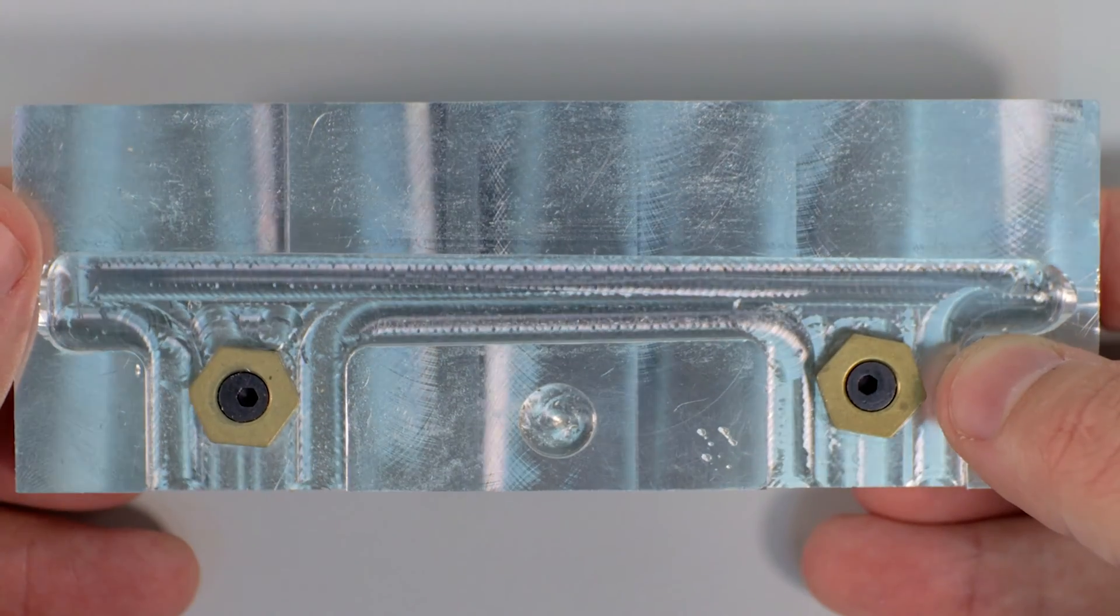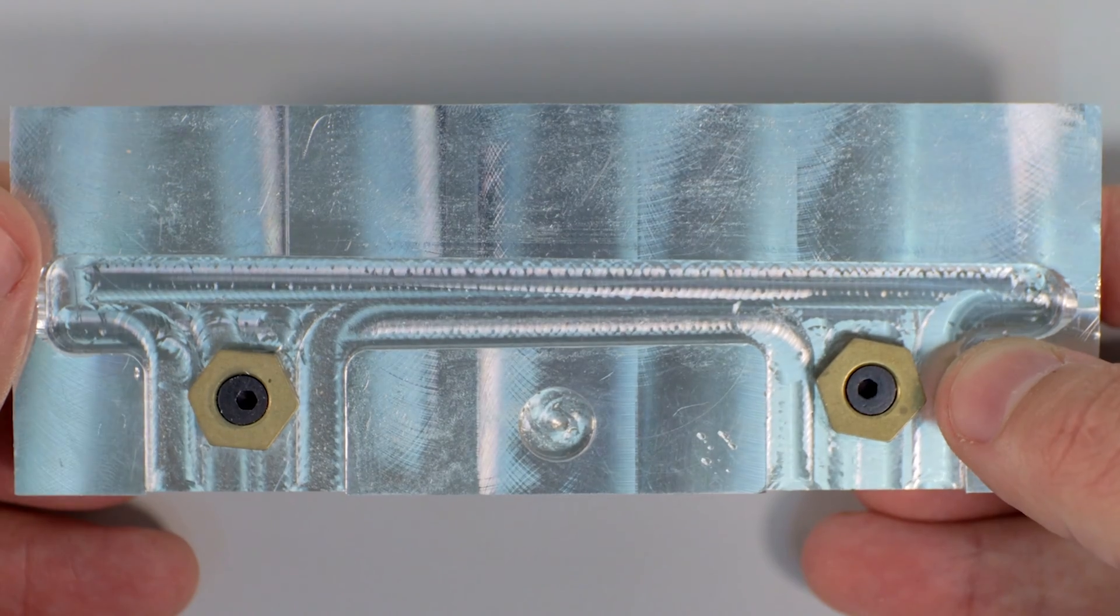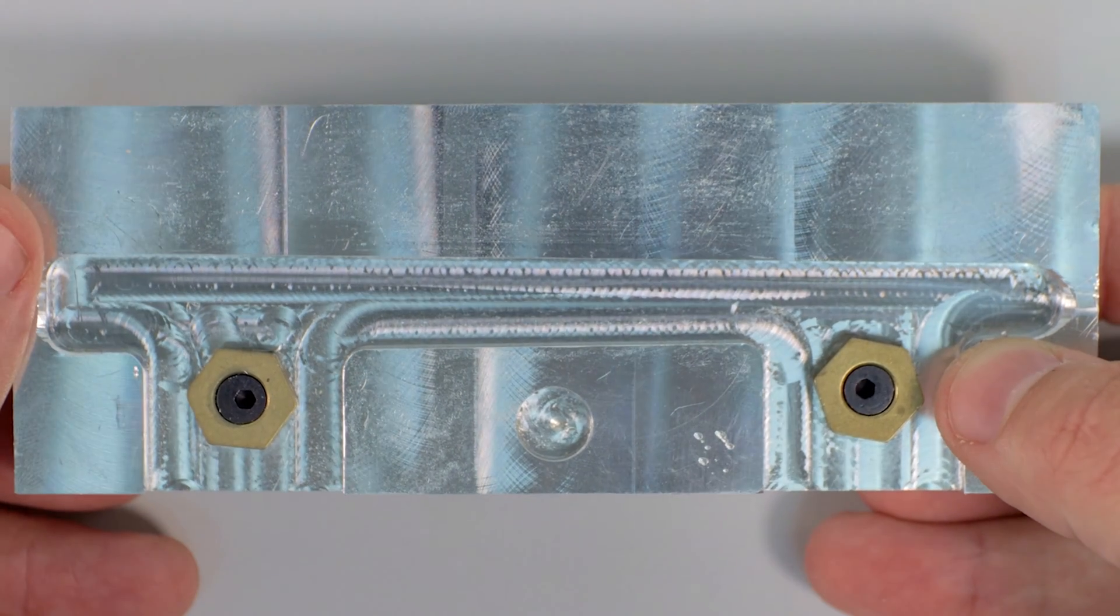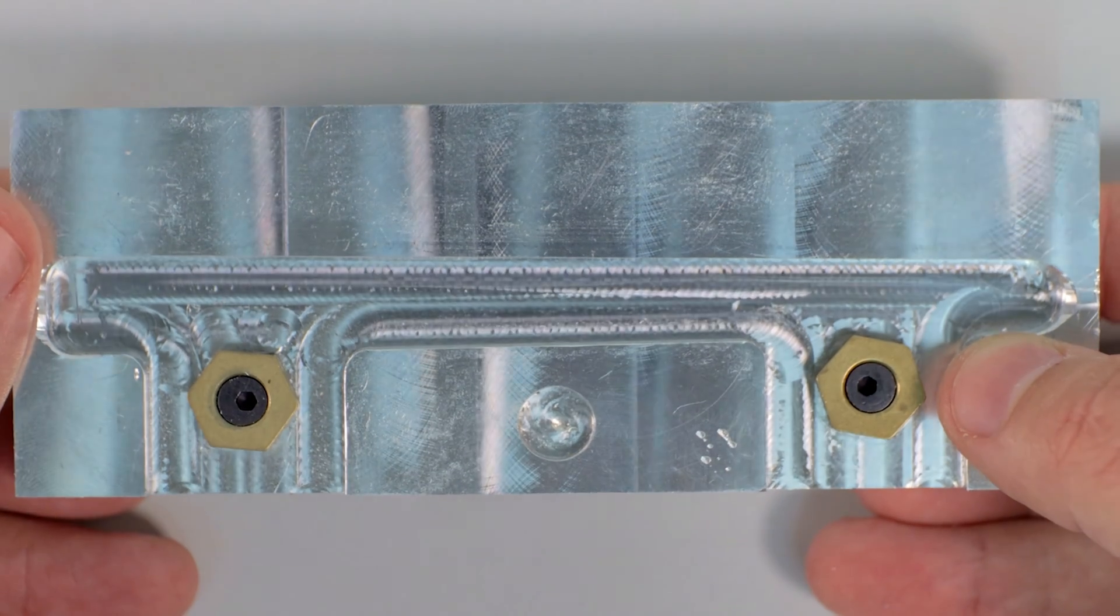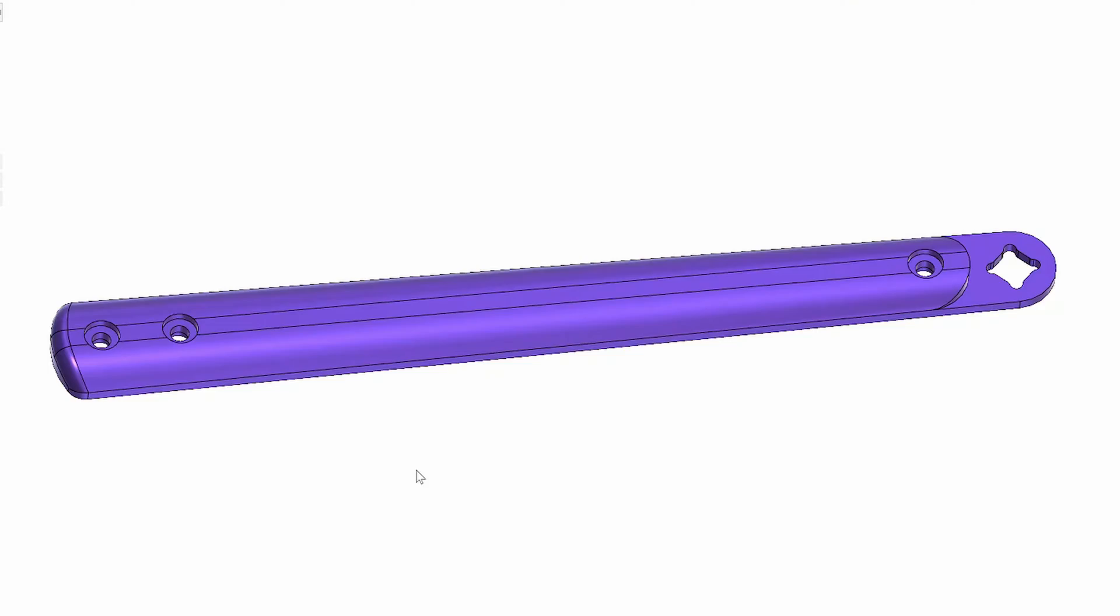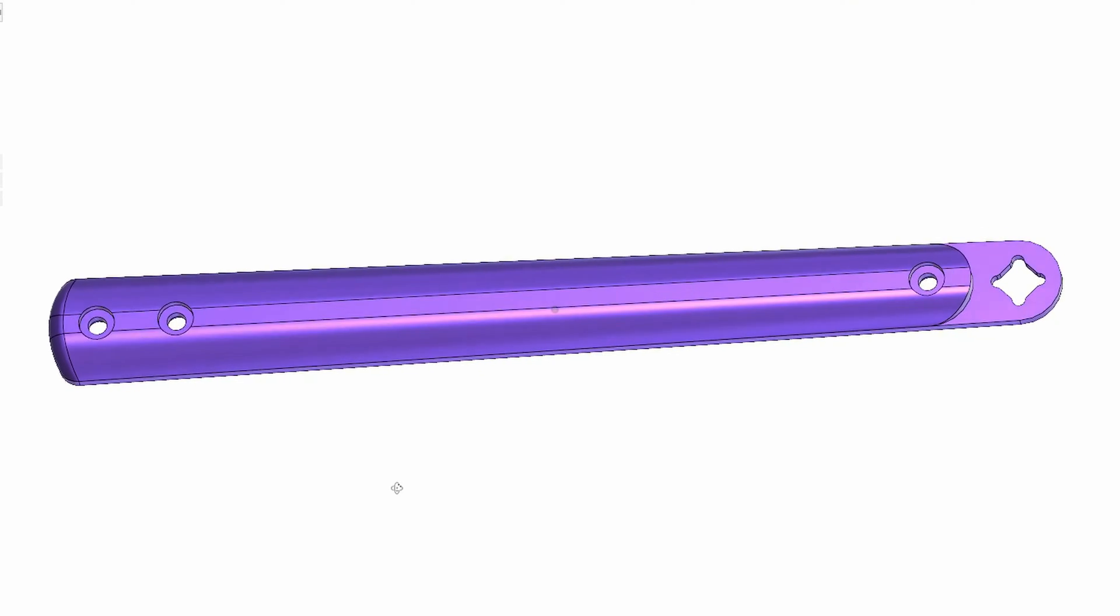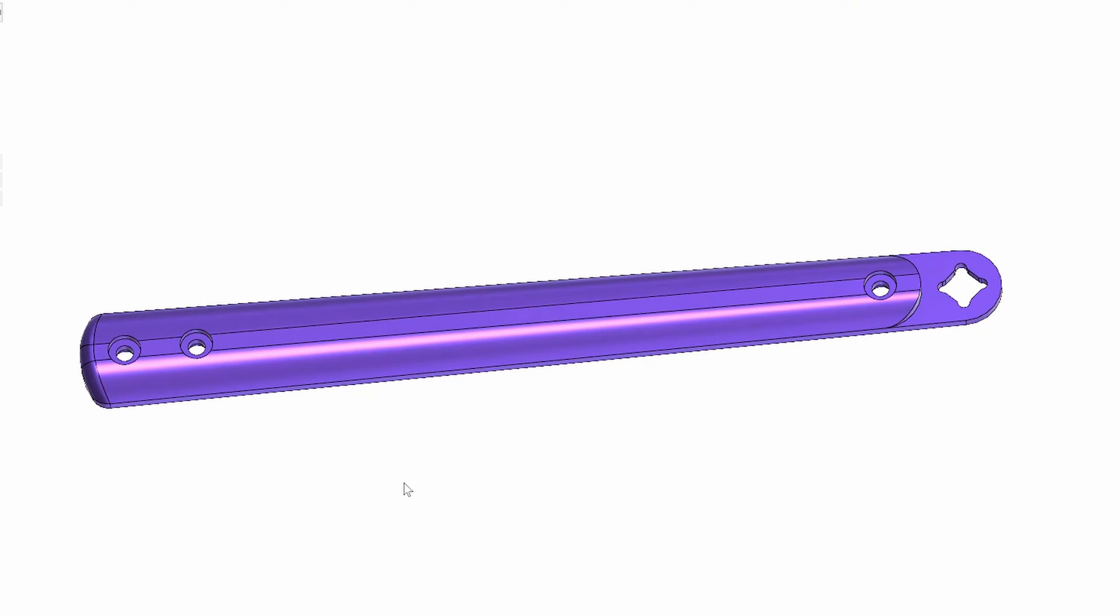I made a fixture for the handles in the last video, but I think I can do better. In the last video my fixture relied on the outside shape of the part in order to locate it. But now that I've added these dynamic curvy shapes to the handles, there's a lot less material to hold onto.